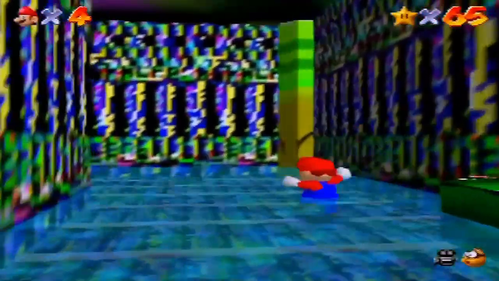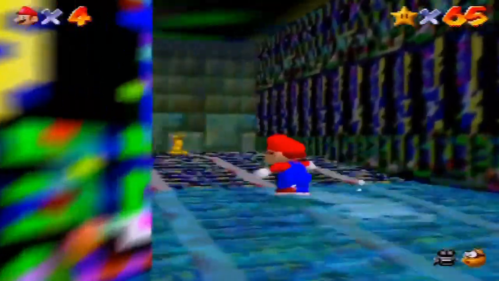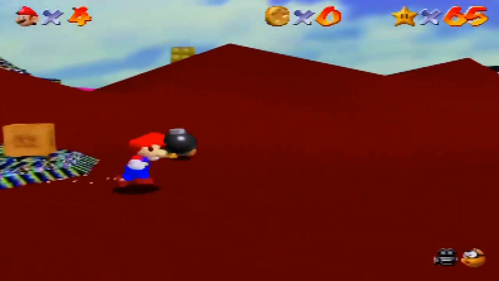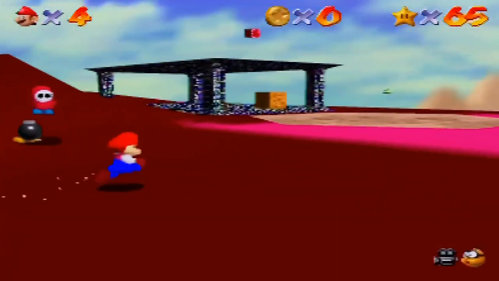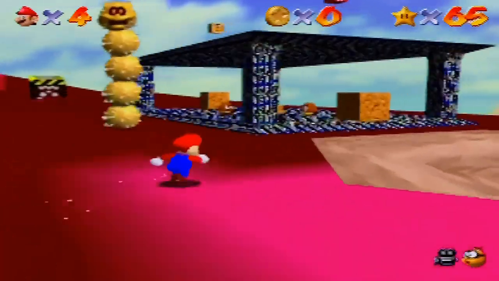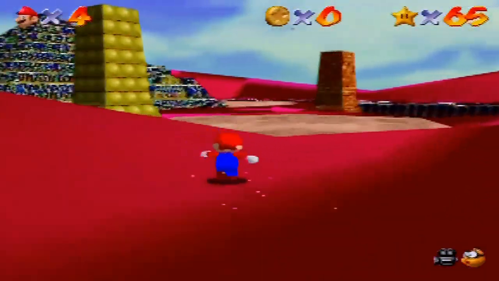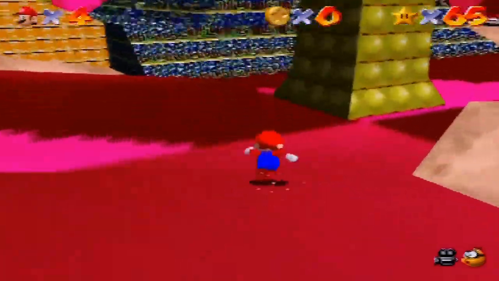Let's try Sandland. Oh, this wall is fine. Oh, it's because it's a painting. Let's see what this does. Oh, it's just blood. This is actually a very soothing shade of magenta. This is kind of nice. It's a change of pace.